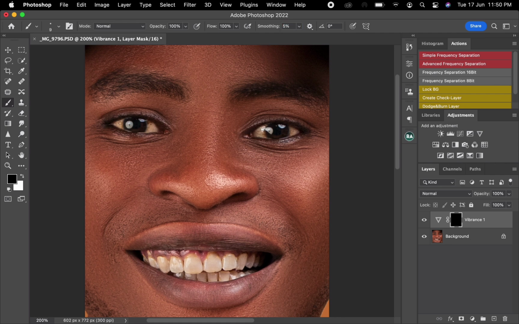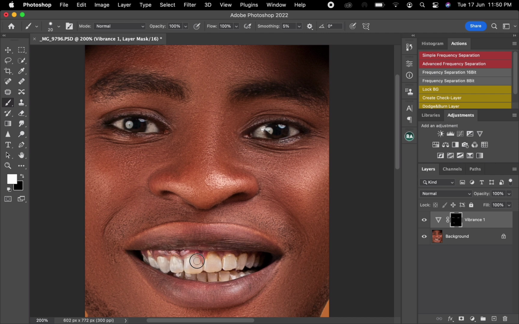Once that is checked, come here and select the foreground color to white. Then you unveil what's on the black layer right there. You just paint on the area that you want to whiten. I do the same process here, then here as well. I'll come to this teeth area and paint on the teeth.